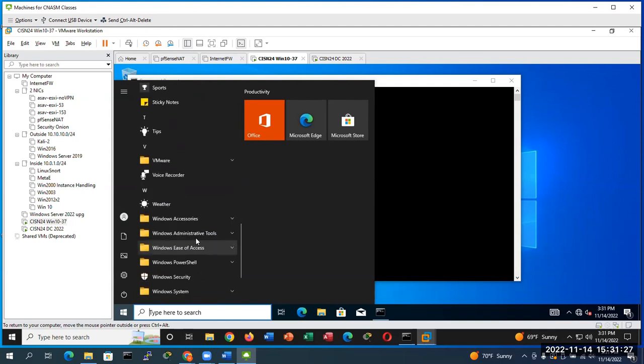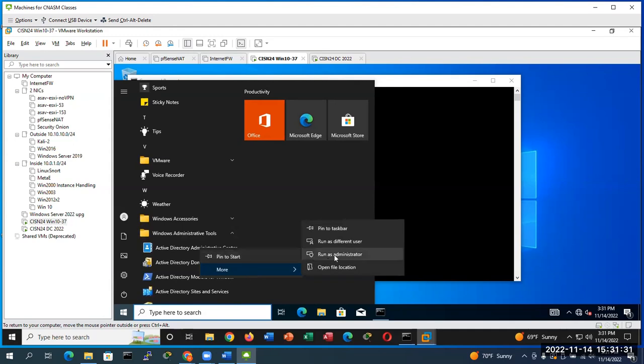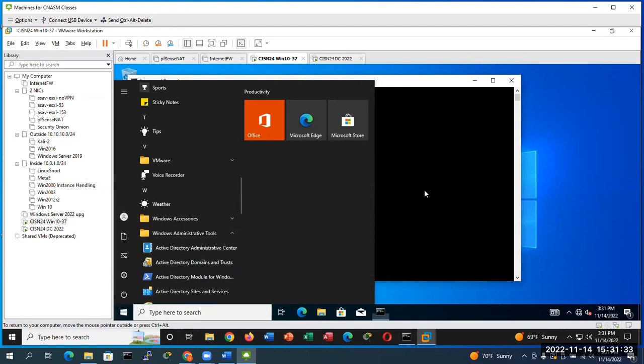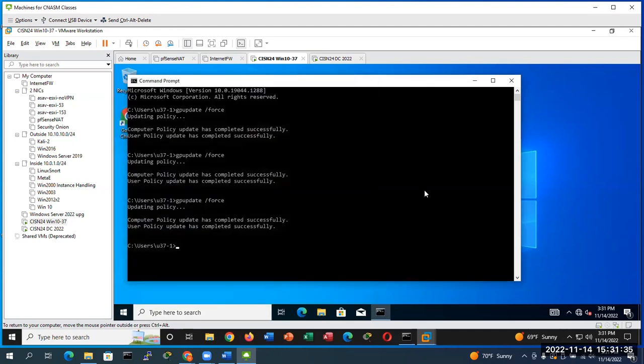Under the Windows administrative tools, click that, right click, more, and you see run as different user there. That means the U37 now is, again, because it's not being filtered out anymore, receiving the policy from the OU37. All right. So now we are going to go to method 2 to undo that. We will do that because it's continuing on with the exercise. We'll make it more predictable, so that we don't have anything left over for the settings.